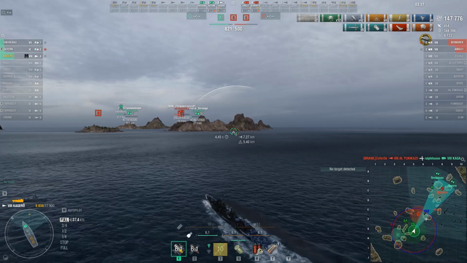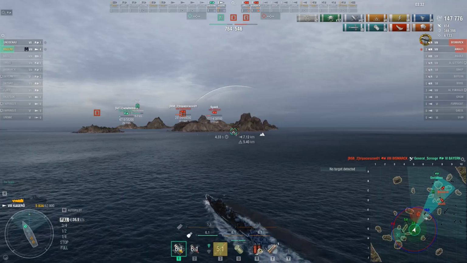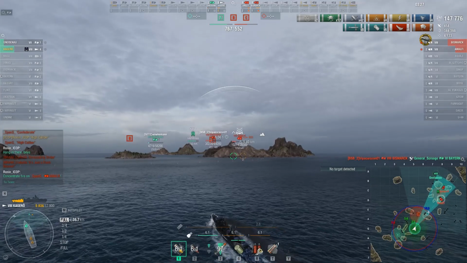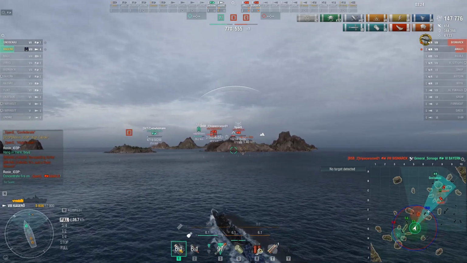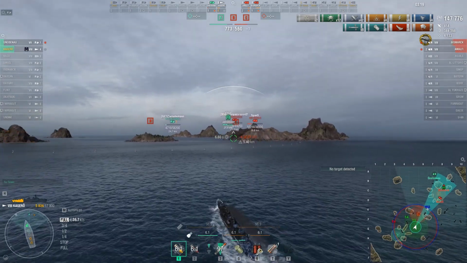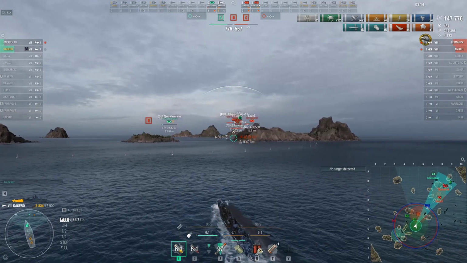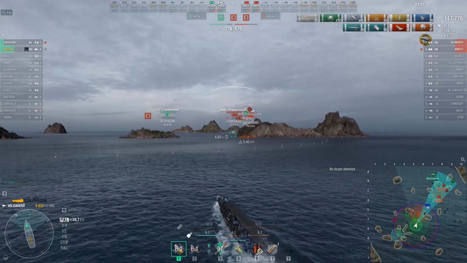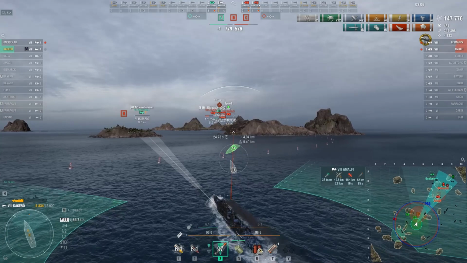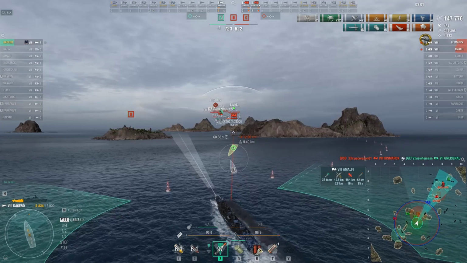Bad guys have 2 caps, we have 1, but that's a pretty big change. Bismarck finishes off our Bayern. Now it's 2 ships to 2 ships. We do have a 200-point lead, but our Gneisenau with 4,700 HP, how long is he going to stay alive? And that's the last group of aircraft our Kaga are going to be able to get in the air. So, as is so often the case in this game, World of Warships, it's not over until it's over. And there goes our Gneisenau.